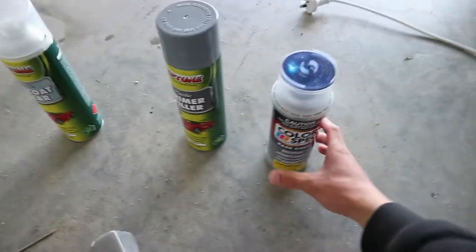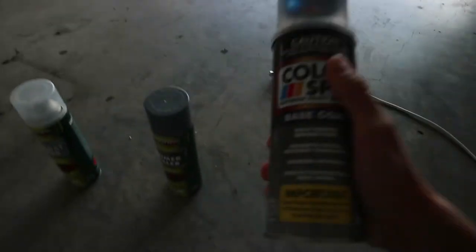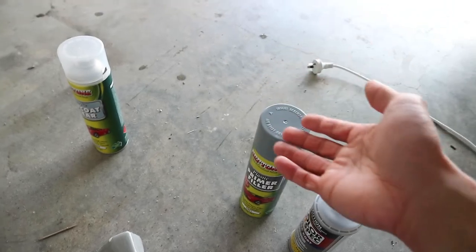So guys, it is a new day today, and I finally got all the other products, as I'm about to show you. I got the primer, the paint, and the clear coat. I went to Super Cheap Auto and they mixed the custom Monte blue color to match my car. Hopefully it's the right one. Also, I got some primer filler and some clear coat. Not the same brand, but hopefully still does the job.